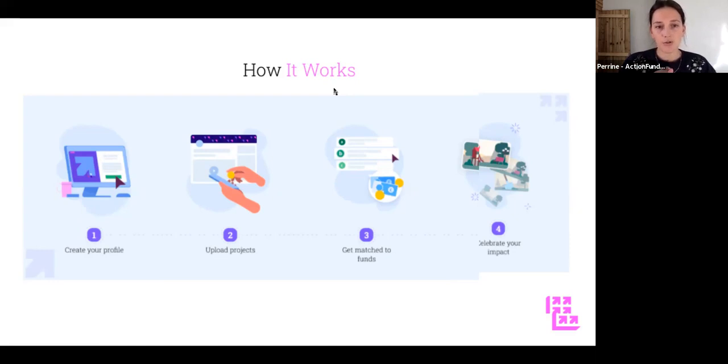Once you accept your funding offer, you get your funding and you deliver your project. Then through ActionFunder, you can post updates as well. So that's a really good way to maintain a relationship with your funders. You can say, well, we received the money and we've bought the first benches and now we're about to plant the bulbs. And then you can share this with your supporters as well. So it's a good way to rally the troops. And then finally, you also do your impact reports for ActionFunder as well.